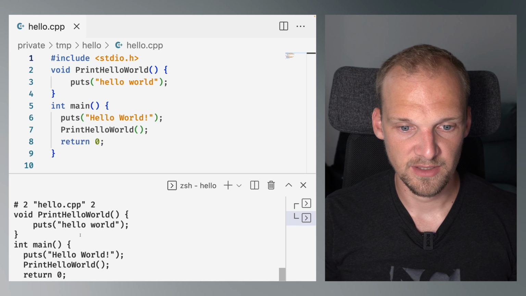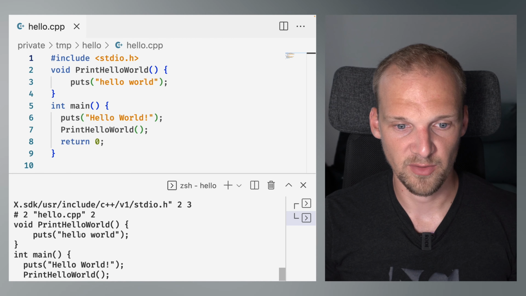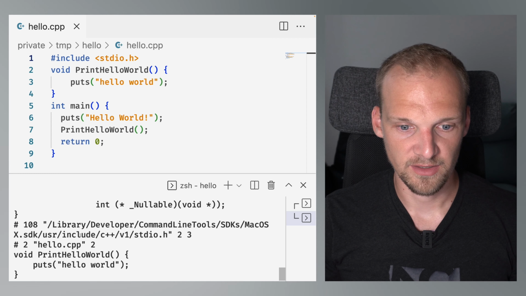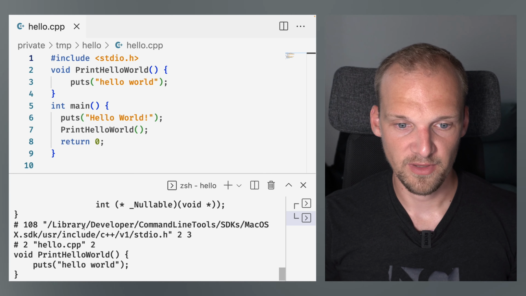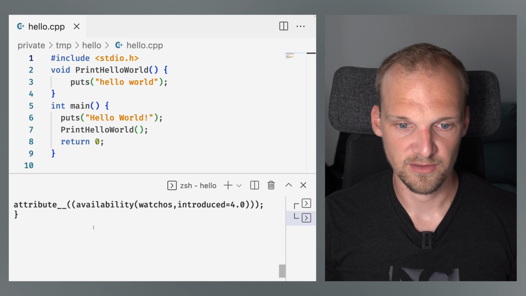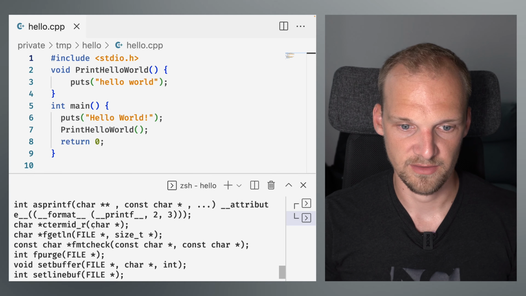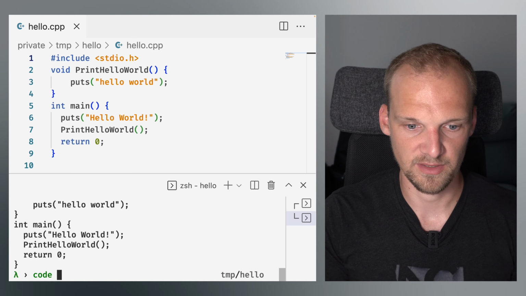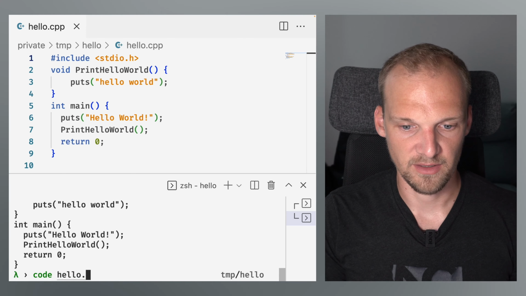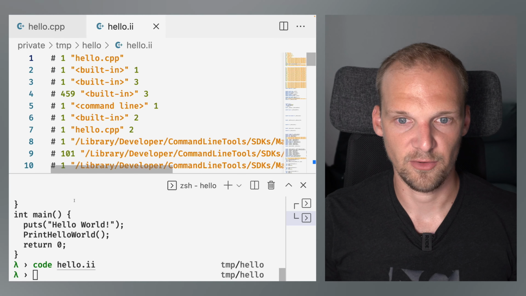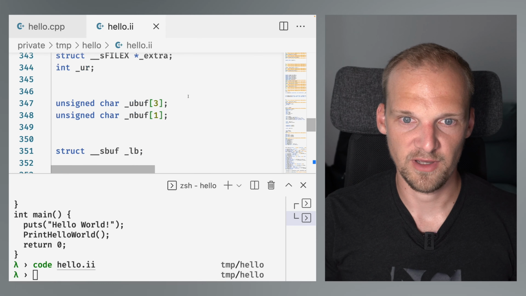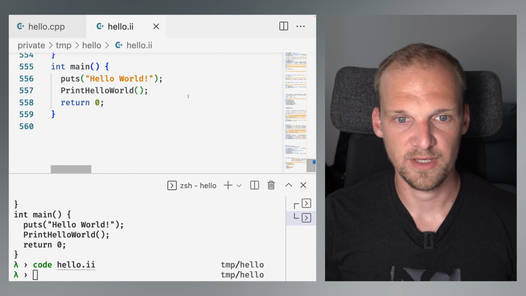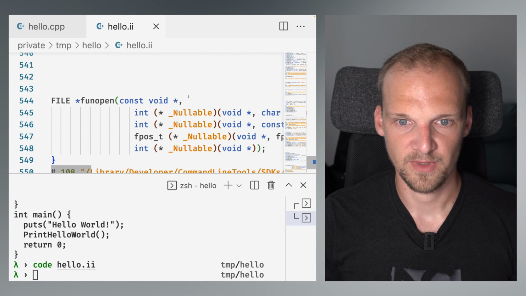And now we can see, if we just scroll a little bit up, you can see that it ends with our program, but before that it has a lot more code in it. You know what, let's open it in the editor so that we can see how much code there is. And you can see it's a pretty big file, because it just copied the whole stdio.h.